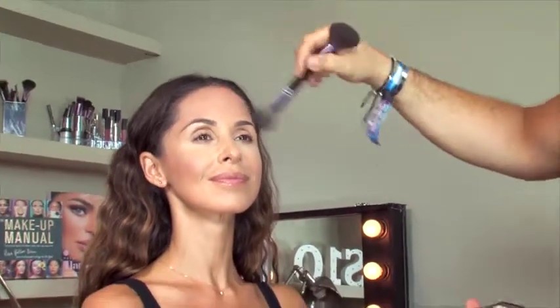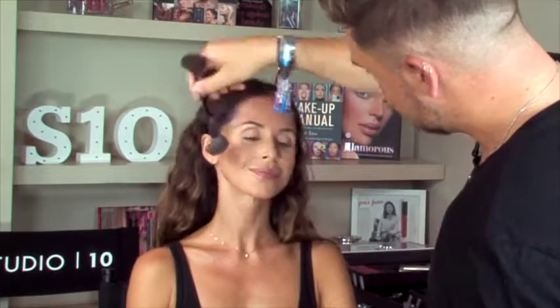I'm going to show you how to get that fresh summery holiday skin, beach to bar, in a few easy steps. If you want to create more of a sun-kissed glow, we're going to take the bronzer in the areas where we would actually catch the sun. Start through the hairline and down onto the temple, through onto the cheekbones, and take a little bit just across the bridge of the nose — that's going to create that real sun-kissed goddess look.